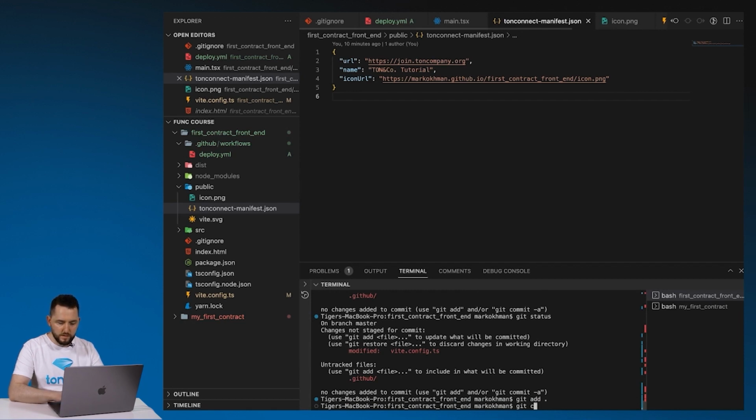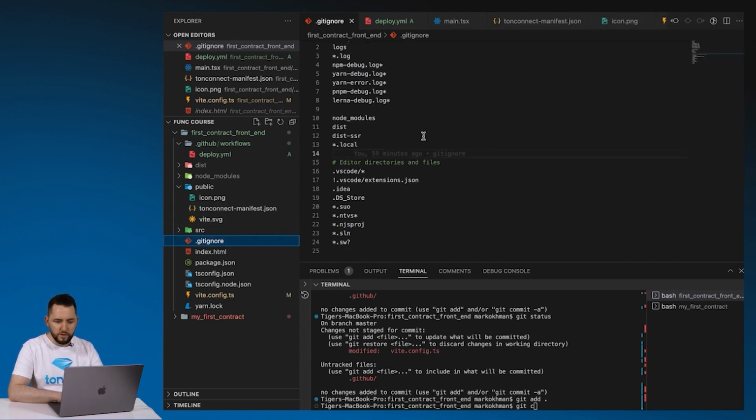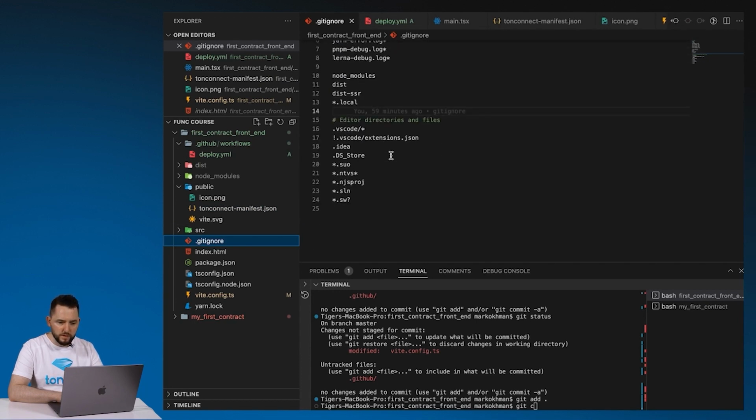Let me check the gitignore just to make sure that the public folder is not ignored. Then we do git commit, and in the commit message we say that this is going to be the workflow.